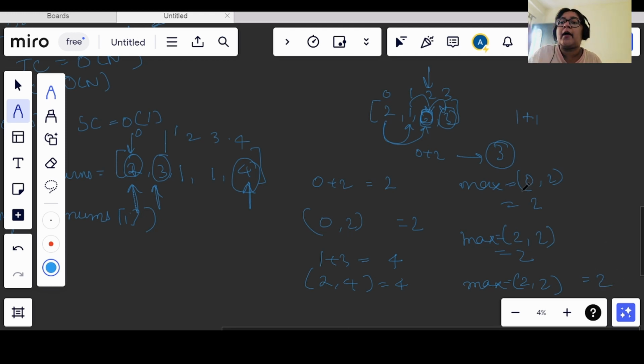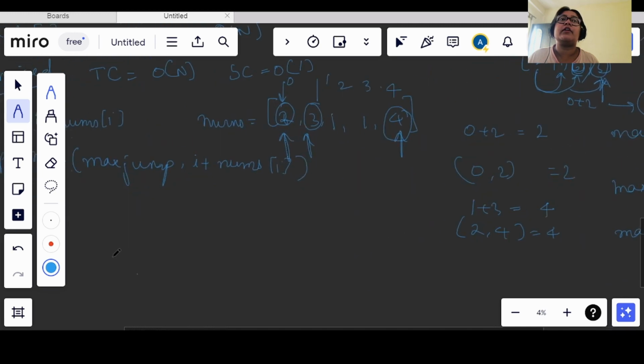Now let's say I am iterating on the array and I come to the last index. My last index is 3 and the maximum number of jumps that I can do is 2 only. Then how will I reach there? It is not possible for me to reach the last index from the first index, because my max jump is equal to 2 only. So I cannot reach the last index. In the condition where the maximum number of jumps becomes less than the index that we are on, I cannot reach the last index, right? That is the third index.